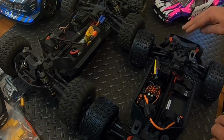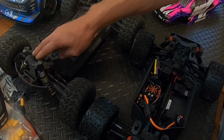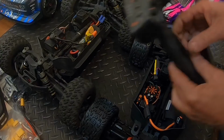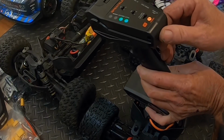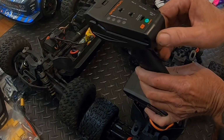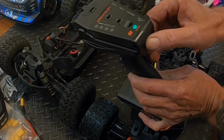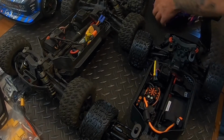So I've got a lot more travel on this now. And of course, like we said, it's got the better remote. The button still feels like it would stick, but this one's not sticking, which is good. So there we go. Next you'll see the Vortek out ripping.